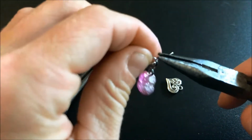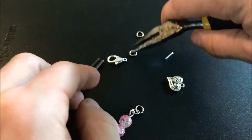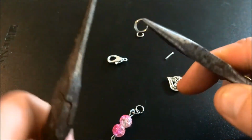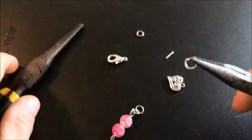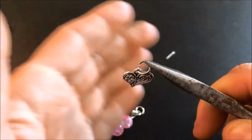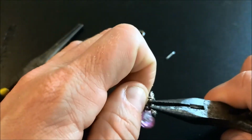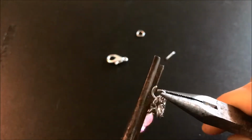Now I'm going to work on the next jump ring. And actually, I'm going to leave that because this jump ring I have to open for the charm anyways, so I may as well just be ready and have it open for the charm and the other jump ring, rather than opening that first jump ring twice. Okay, so I'll get my charm. Whoa, we're blurry. There we go. So I get my little charm on there, and then I'll hook it to this jump ring. Good deal. Looking good so far. And then I'm going to close this jump ring.